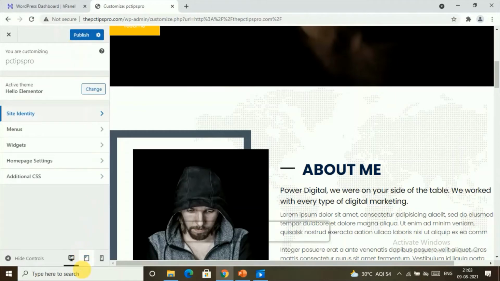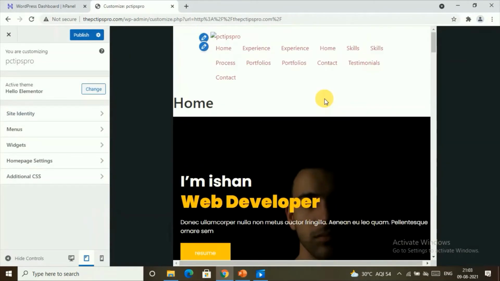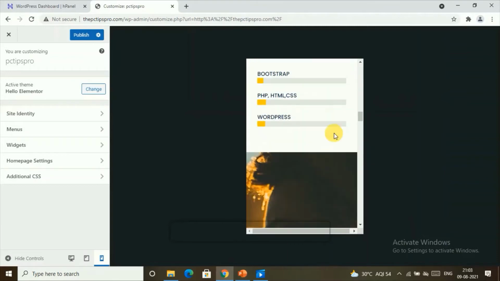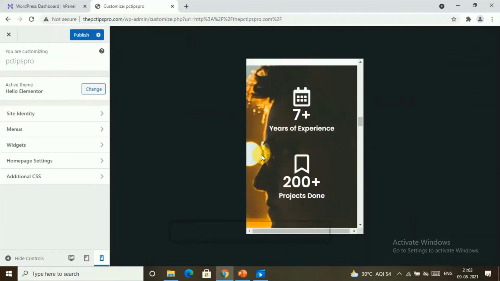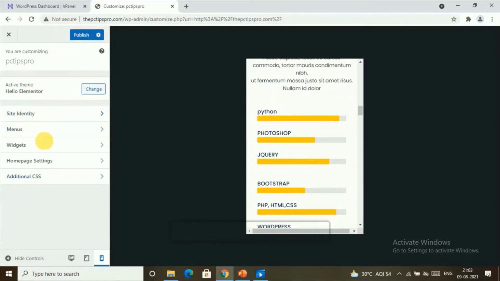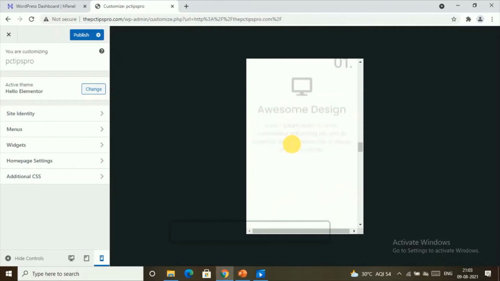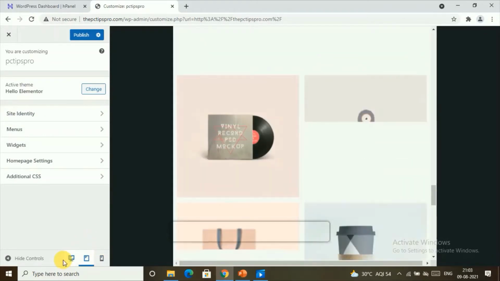And then here you have these 3 kinds of views. So this is how your website looks on desktop, and then this is how it looks on tablet. And then this is how it looks on your mobile phone. So this is all its preview. Here also you can change your settings and all by just navigating through this. You can make changes and all. So this is the preview of how it's going to look on your mobile phone, your tablet and your desktop.